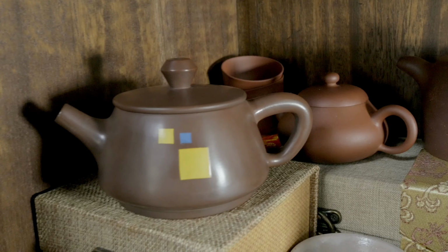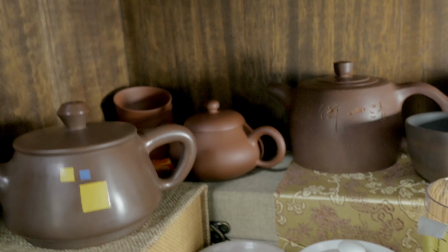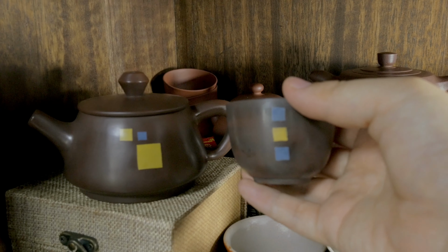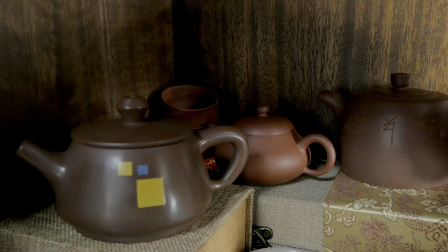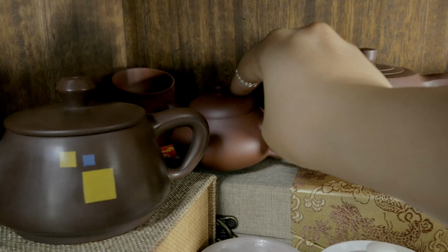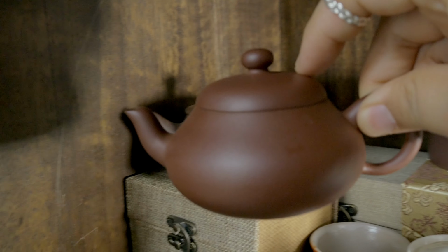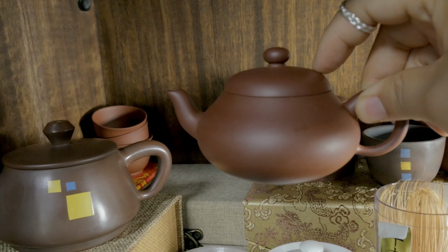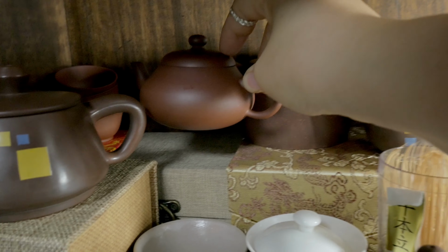And the lower part, there is this one here, it's a Jinshui teapot from Mayleaf. Yeah, it's quite nice. You can see the teacups as well, which came with this. I quite like this because it's pretty. And this one here, a smaller version of the Yixing clay teapot, I use this mainly for Wuyi yancha or dark oolongs.